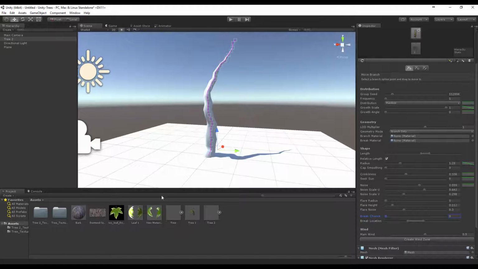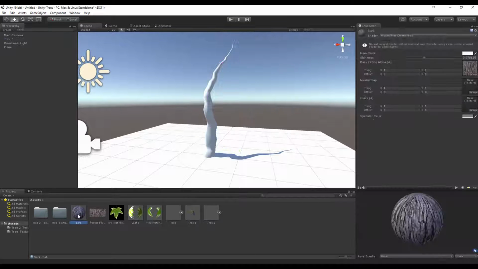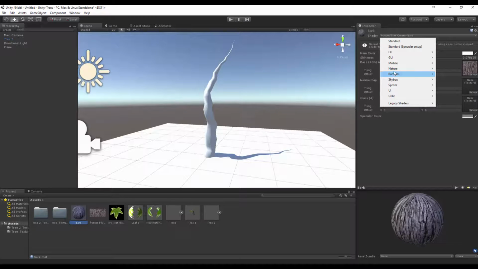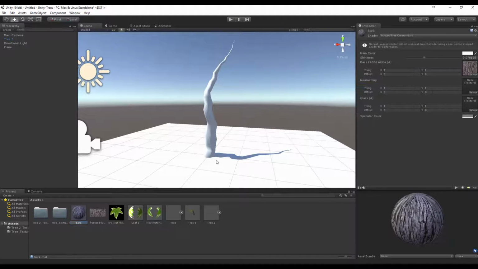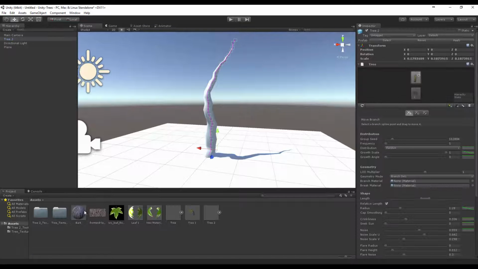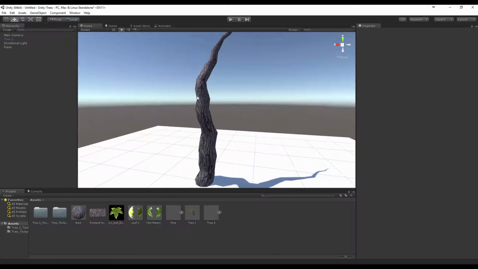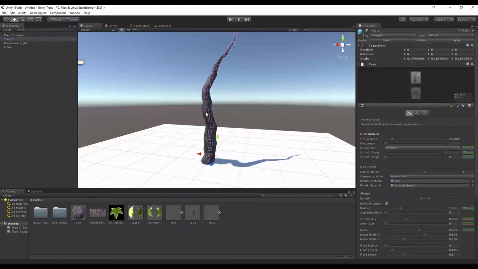Also, this is where we set our bark material. You can come in and grab your bark material, which is under the tree nature tree creator bark, and all I've done is drag in my texture. Let's pop this guy in here. It's going to have a little think, and you can see we have this nice bark going up the tree now. That's pretty cool.